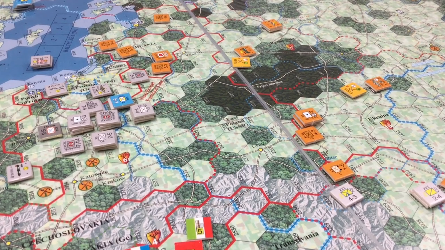Howdy folks, welcome back to my channel for another episode of World in Flames CE Days of Decision 3 solo game playthrough. This will be the July-August 1940 turn. Last turn we saw Poland fall. There was some naval action in the Atlantic a little bit. There's a little bit of activity in China as well. Let's get right into it.